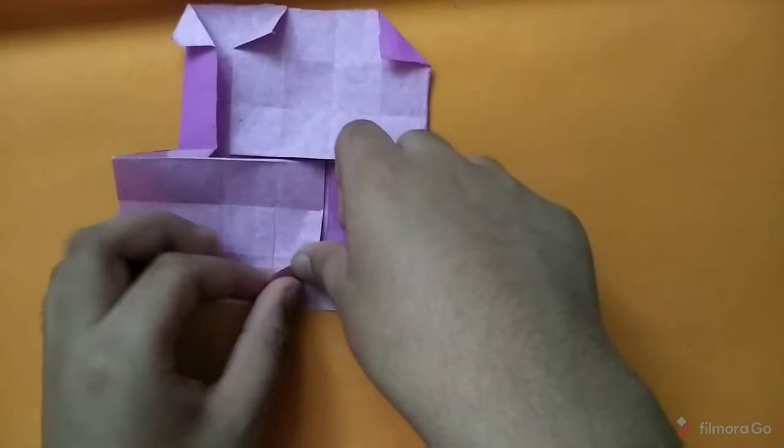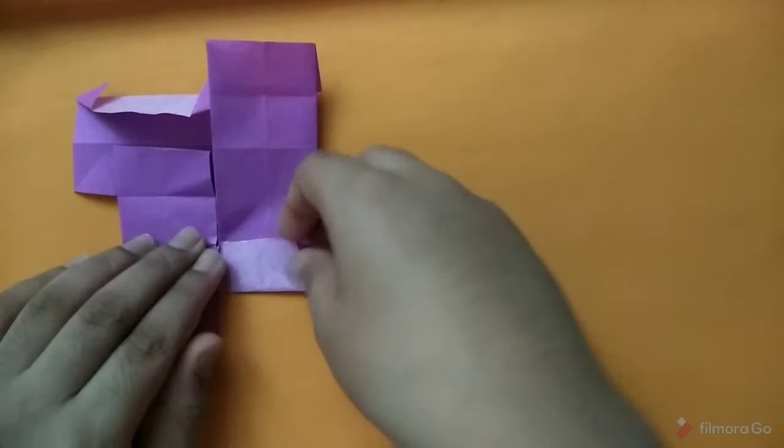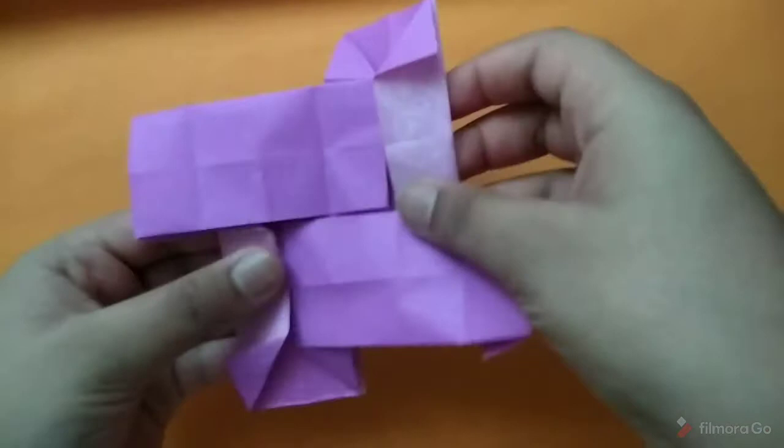Then fold this flap like this. Then turn over and pull this flap like this. And make it like this. And pull this flap like this. And we are done. It's a very nice model, I think, for you. And it's actually very easy.